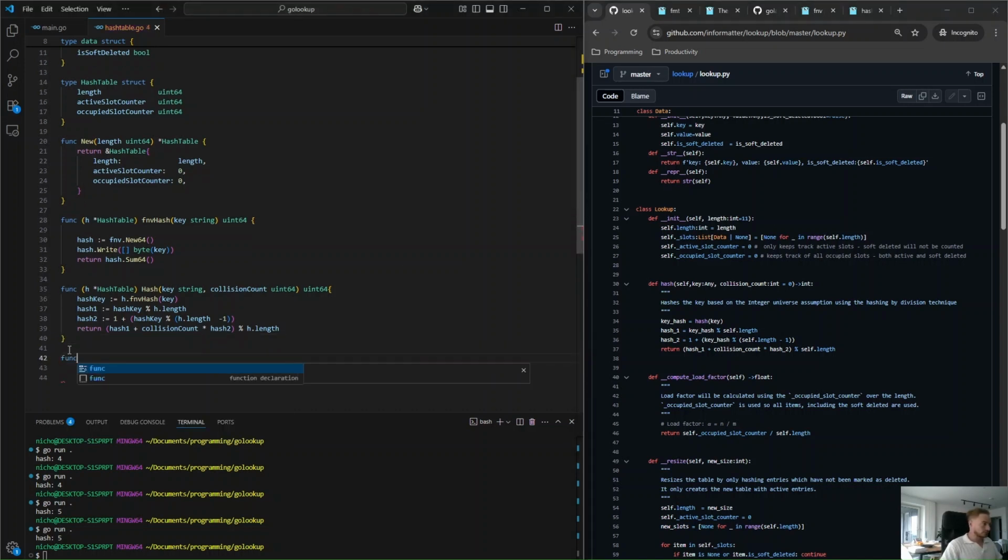Okay, so here memory address to the thing, compute. There's actually, yeah, okay, one thing, load factor, and then this will return, I think, probably a float, not really sure.